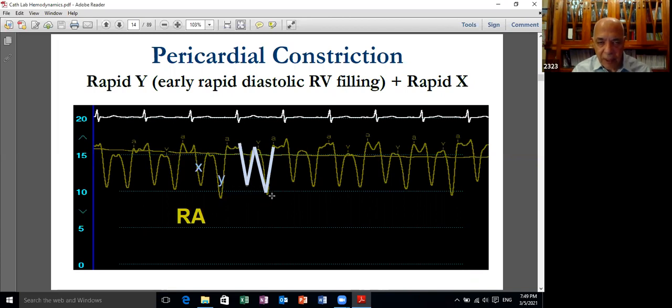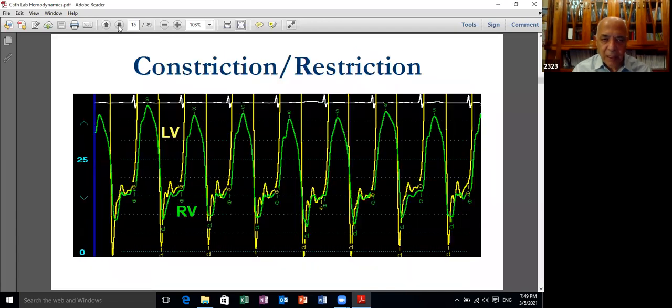And the reason for the deep Y descent is that the early diastolic filling is uninterrupted in constrictive pericarditis, in contradistinction to the situation in pericardial effusion. And you can see this from the next slide when you see the classic square root pattern. So this is a simultaneous recording of the left ventricular pressure waveform and the right ventricular pressure waveform in green. Look at early diastole. And during early diastole, there is a rapid filling, and in a few milliseconds, the pressure in the right ventricle as well as in the left ventricle rises markedly, creating the famous square root sign.